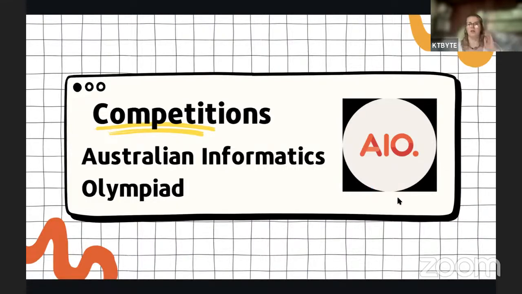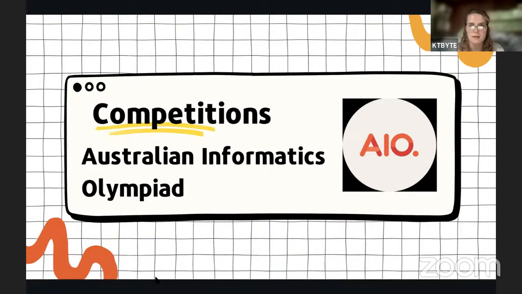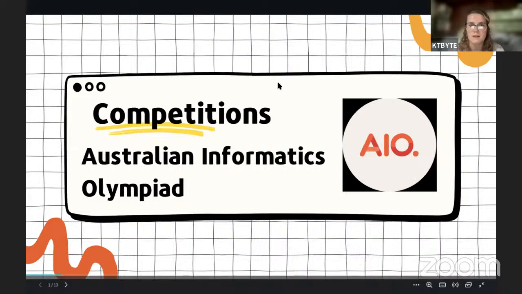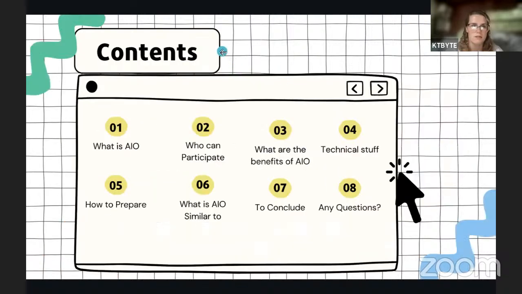Perfect. Thank you so much everyone for participating. So today we are having a parent seminar that is focused on competitions, and specifically in our case today, the AIO, which is what I'll refer to it as going forward. Just so everybody knows what the acronym is, it's called the Australian Informatics Olympiad. So this is a competition.